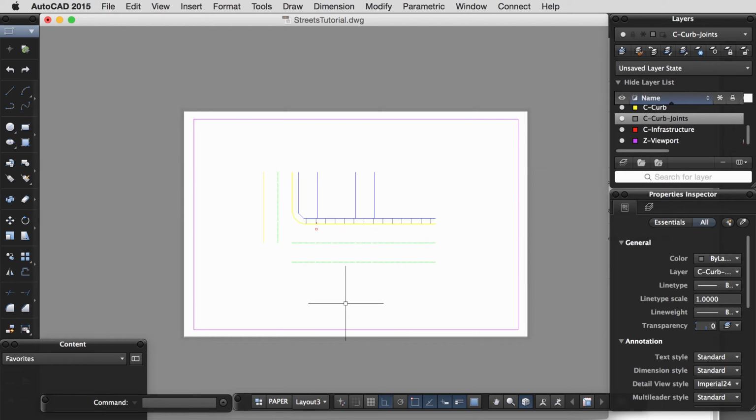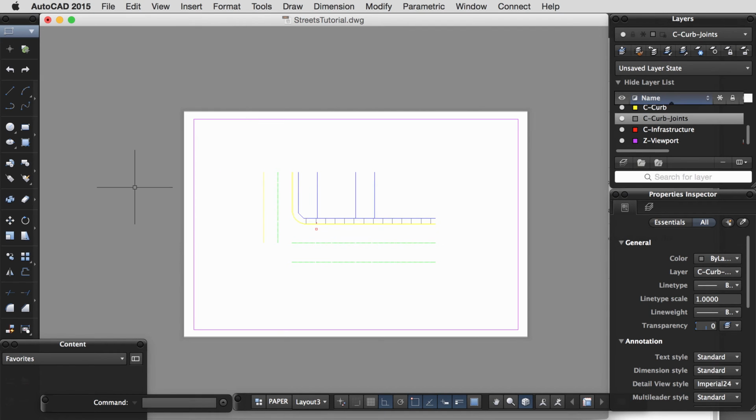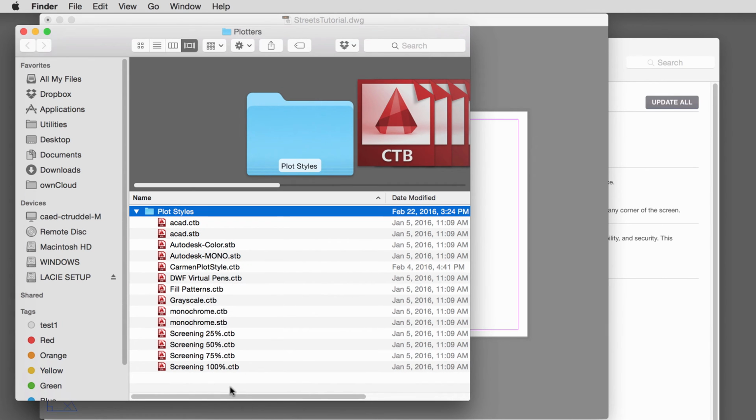We need to load something that's called the CTB file, which is a color-dependent plotting file. You can go to your File pull-down menu and click Plot Styles, which opens a folder that's full of all of the CTB files that AutoCAD has access to. What we need you to do is download the CTB file that's provided to you on Polylearn and place a copy of that CTB file into this folder.